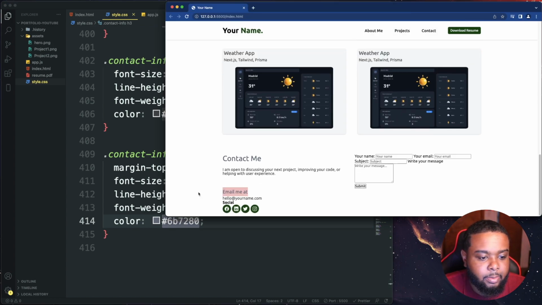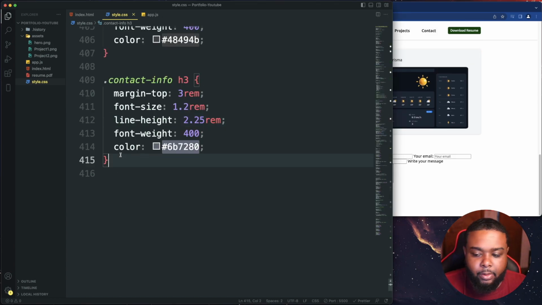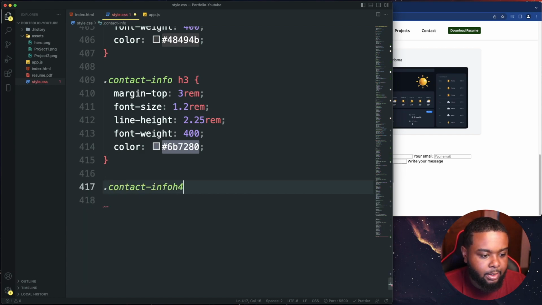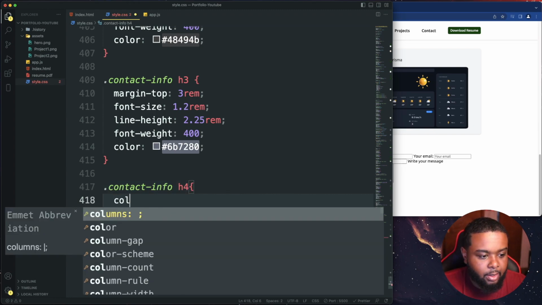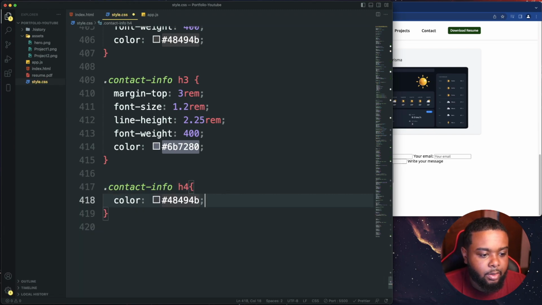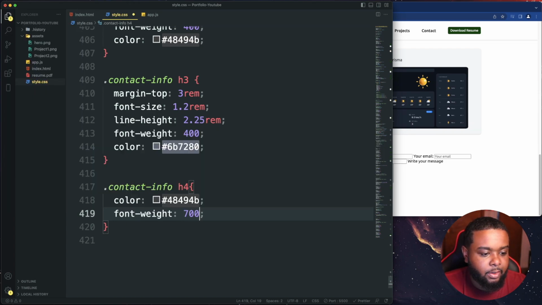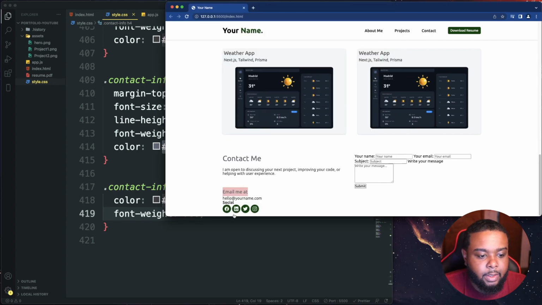There we go. Now it looks better. Now we grab the H4, contact info H4, and we did a color of the dark gray and a font weight of 700. There we go.